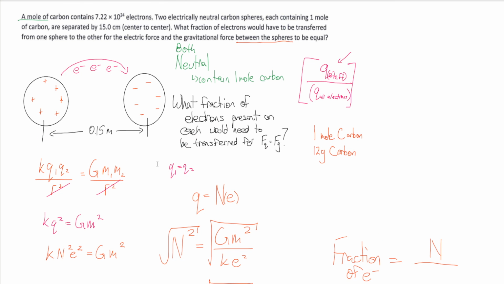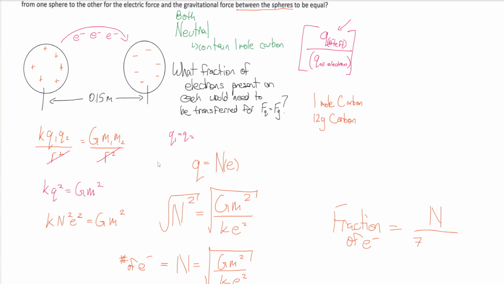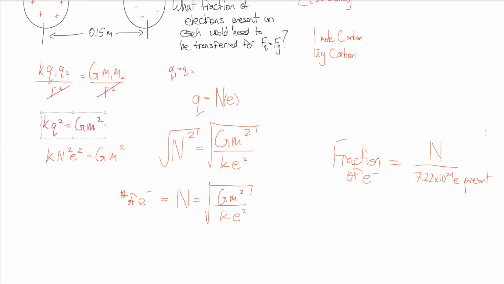Yeah, it's a little sneaky, right? I think that would be a strong hint too, right? When you got to this stage you'd say, wait, I don't know what M is. You wouldn't have gotten to that point without knowing what M is, and you say, oh, I know M. G and K are both constants. I can find out what Q is. Now I have a crumb to get the fraction. Yeah, that's frustrating. But that's good.